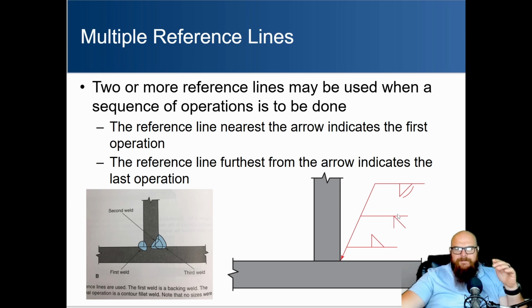The second weld is a bevel. We need to bevel that stuff out. So one side's going to be flat, one side's going to be beveled. It's a single bevel, and then we're going to weld. That is underneath the reference line, indicating that weld is going to be done here. So that second weld is going to be this weld in this position right here.